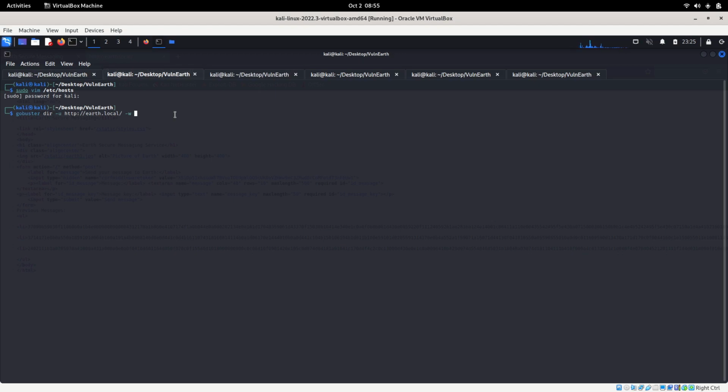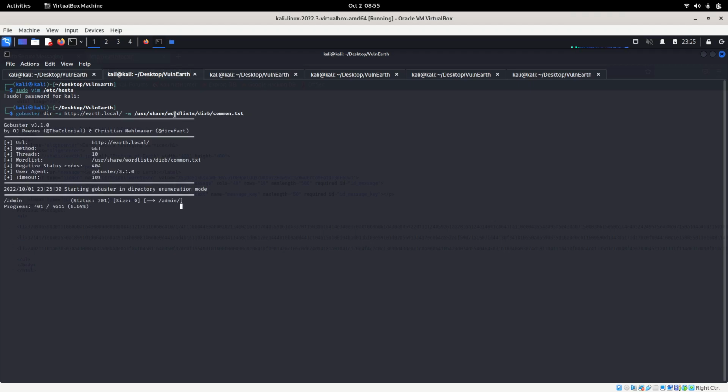And we'll use the word list common.txt. So we can see that we have a folder called /admin. We also have cgi-bin.